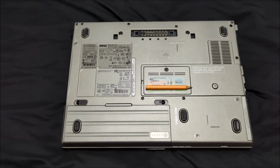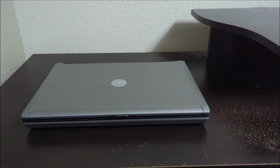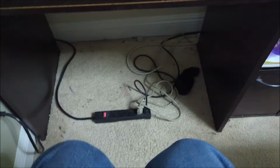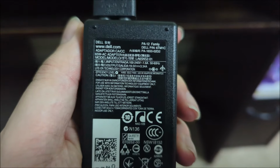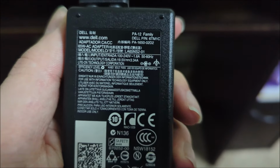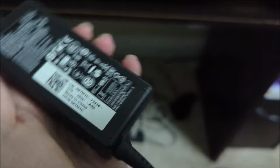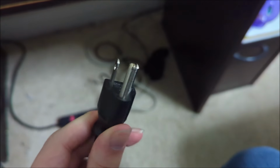So let's get it on the desk and check it out. Before I start the laptop, I have the charger right there. This is the Dell Latitude D630 charger. This is actually the original one. It can take 100 to 240 volts, 1.6 amps, and 50 to 60 hertz. This is actually the charger that came with the Dell itself. Here's the plug itself, and here is the charger itself. So yeah, that's the charger.